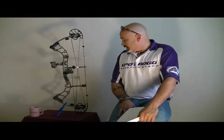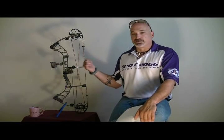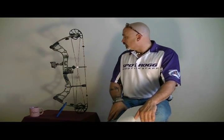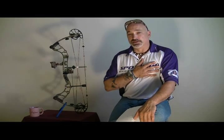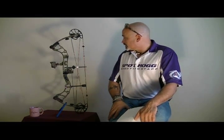Strings, 5 out of 5. Winner's Choice strings. Being an Oregon boy, I've shot Winner's Choice quite a bit in the past. Phenomenal strings on top of that, going outside the box with this color option. The orange and black, of course, Oregon State Beavers, orange and black. But orange and black comes standard, adds a nice pop to the bow. It really looks good, so kudos for that one.